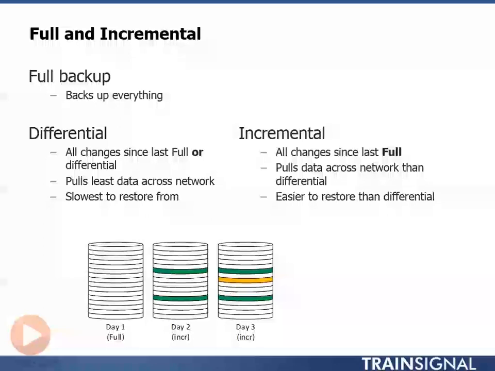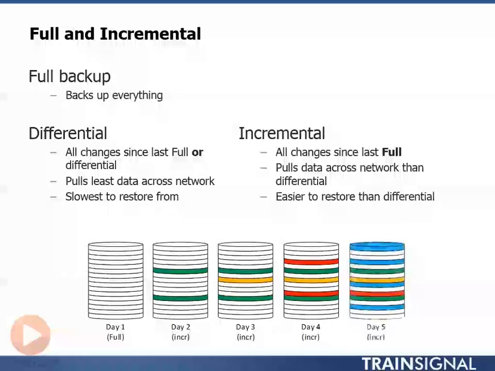Incrementals back up everything that's changed since the last full backup, whereas differentials only back up changes since the last differential. And as we can see as we skip through the days, incremental backups back up more data on a daily basis than differential backups, but by doing this they have advantages over differentials.